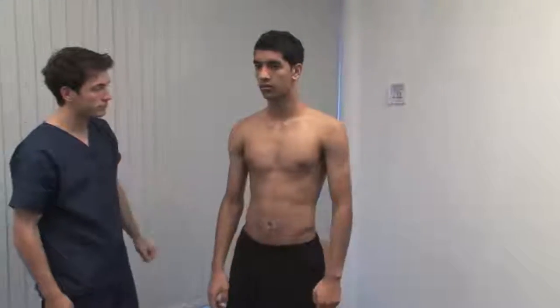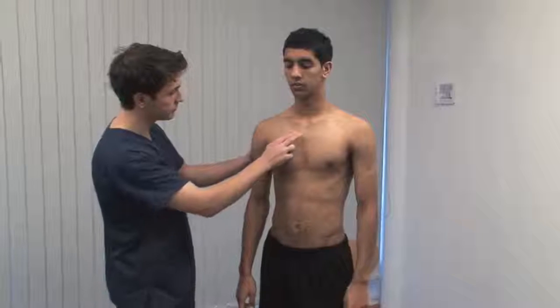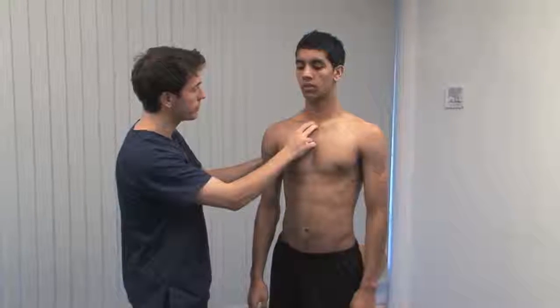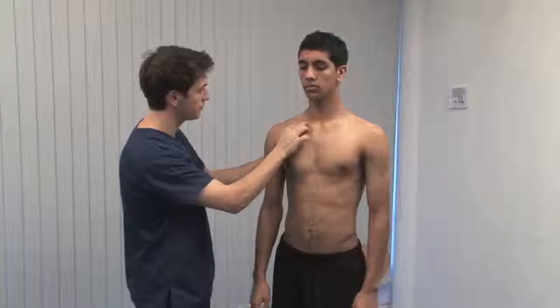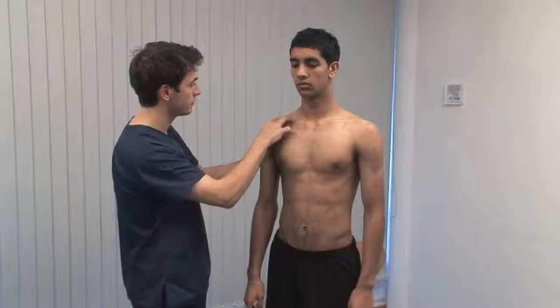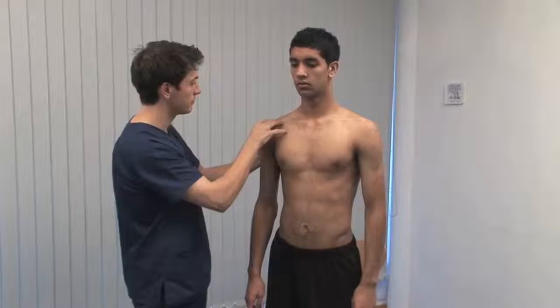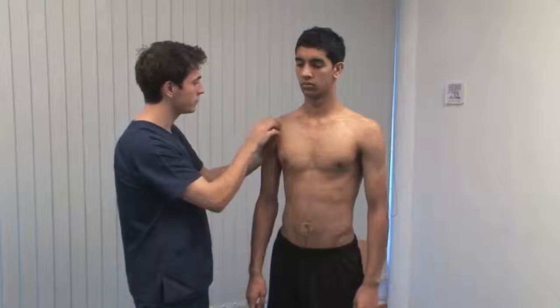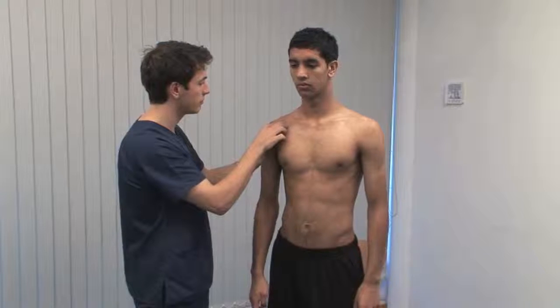Remain standing. Palpate along the clavicle from the sternoclavicular joint to the acromioclavicular joint. Let me know if it's uncomfortable at any stage. Clavicular fractures and acromioclavicular joint injuries are accompanied by deformity and local tenderness. Also palpate the acromion, the coracoid process and the scapular spine.